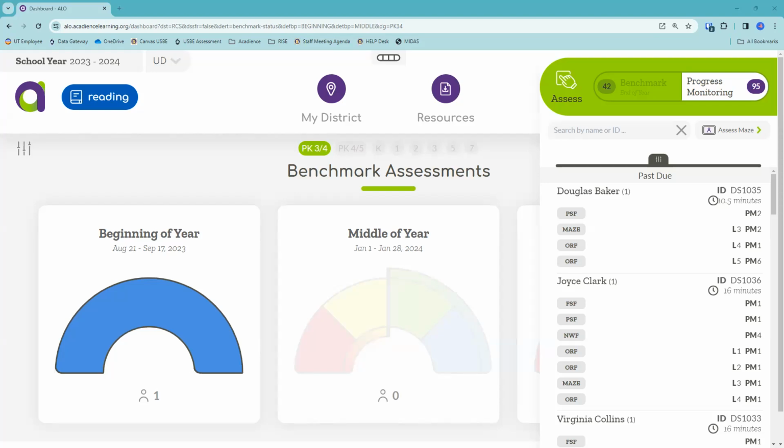Exactly. And if I have students on a first grade level, is it going to allow us to go back to a first grade level? Yes, you can. When you set up the progress monitoring, if you select oral reading fluency passage, it asks you to select the level, which just means the grade level. If you select level 1, you're going to get first grade passages. If you select level 3, you'll get third grade passages. And is that adjustable through the year as they progress? Yes, it is. You can unenroll students in a specific progress monitoring and then re-enroll them into something different once they have mastered that prior skill.